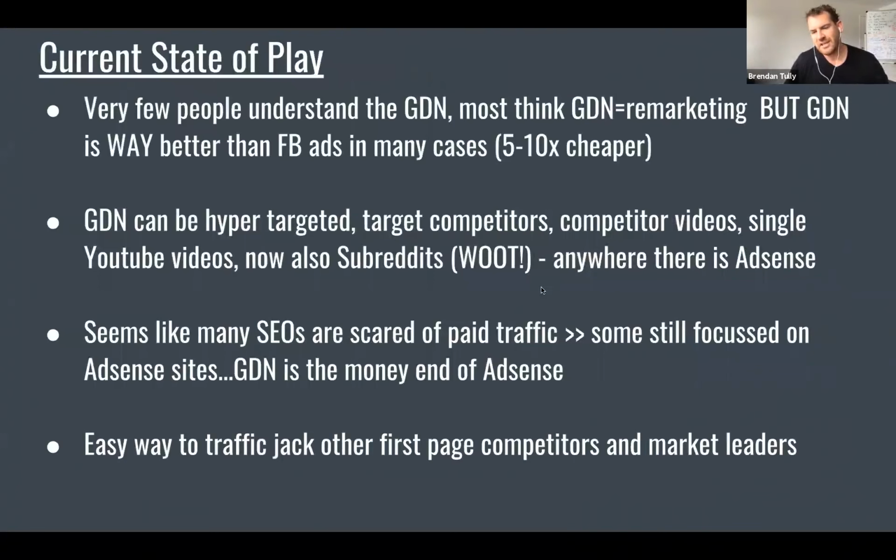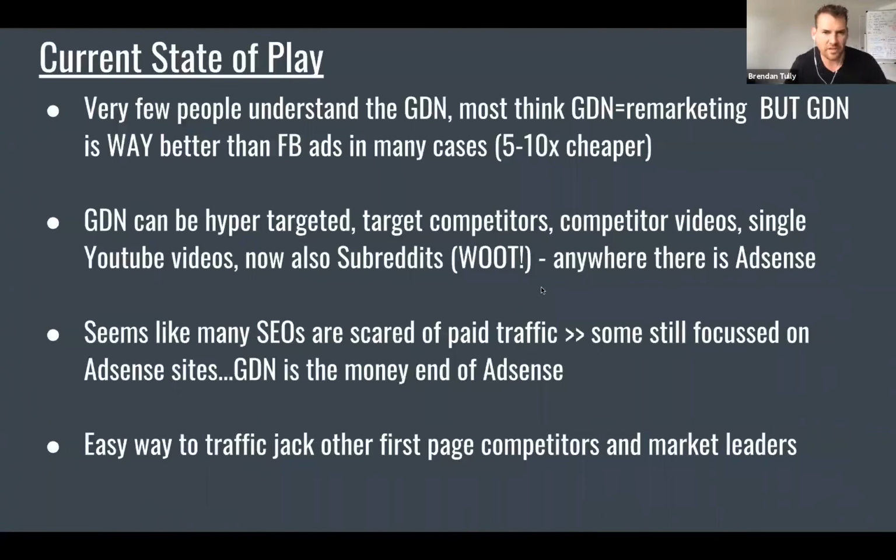GDN is the publisher end of AdSense. So AdSense is basically people having AdSense ads on their site, and that's driven by Google Display Network. It's cheap, converts very well, and these ads are everywhere. So if we leverage this from a search perspective, we can get our ads on websites that are ranking in search results without having to do that much SEO ourselves.